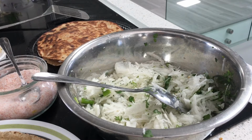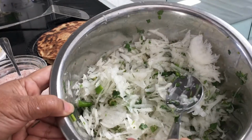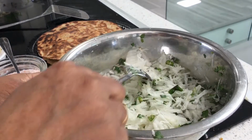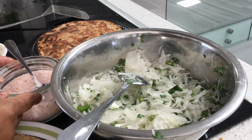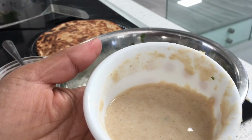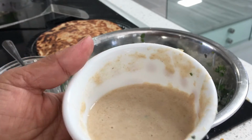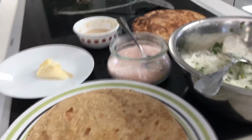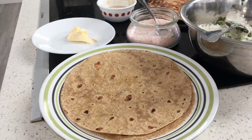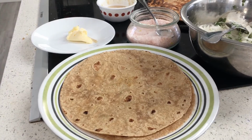For instant Mooli paratha, we need grated Mooli or radish, and I've added some cilantro and chopped green chillies, and we need salt separately, and we need wheat flour paste, that is wheat flour. I added some water and mixed it up to make this paste. And we need leftover roti, or maybe the ready-made roti available in Walmart or anywhere where somebody can make roti for you. And we need some butter.